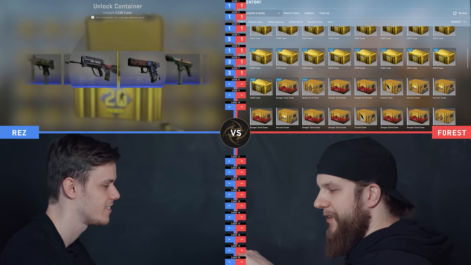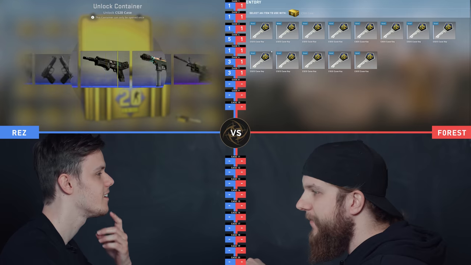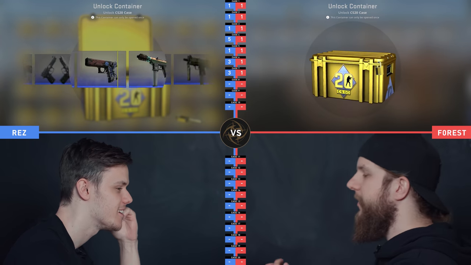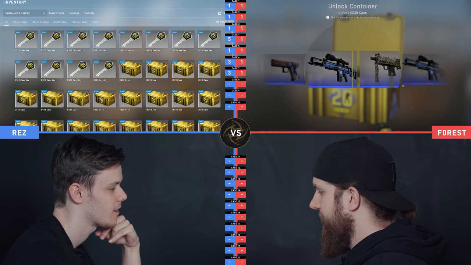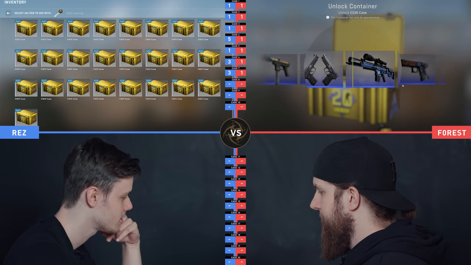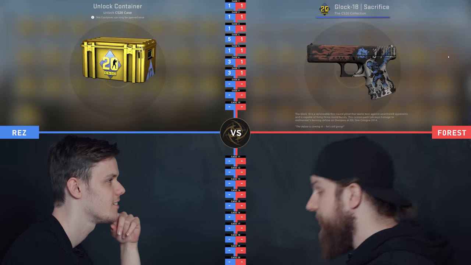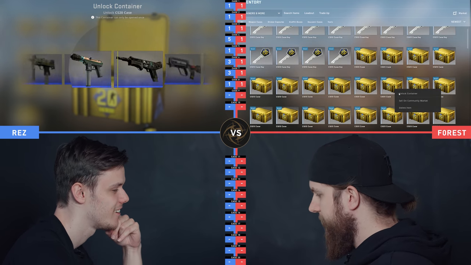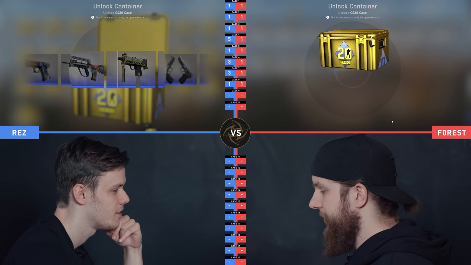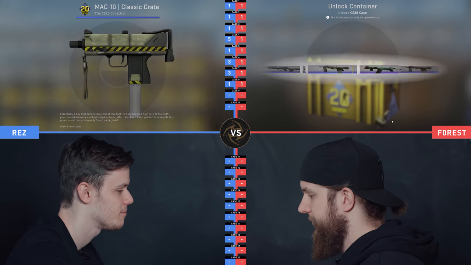Oh. Okay, the first case you bought should be the lucky one. Here we go, this is the combination. Mac 10. Okay, the last key and the first box. So. Number 9. Oh, bad threat.